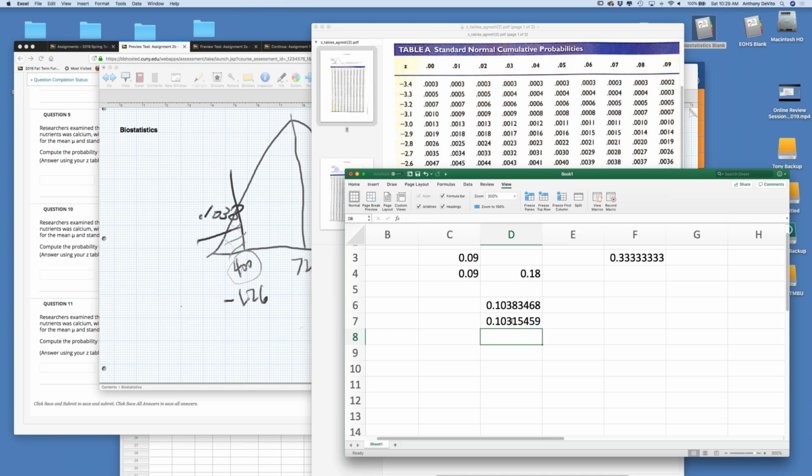Don't worry about the small difference. This is because I rounded. You remember I used the value 1.26, which is rounded, so it's a little bit different. So you can use either one of them. In this case, with NORM.DIST, you don't have to calculate the z-score. If you calculated the z-score already, then the other is a little easier to put in because all you have to do is stick in one number. So that gives us that area.